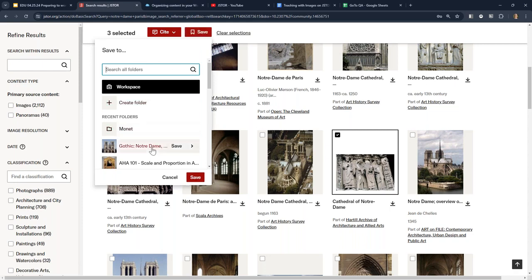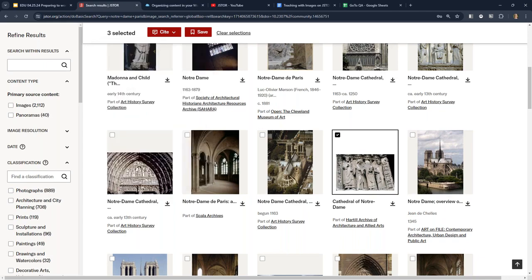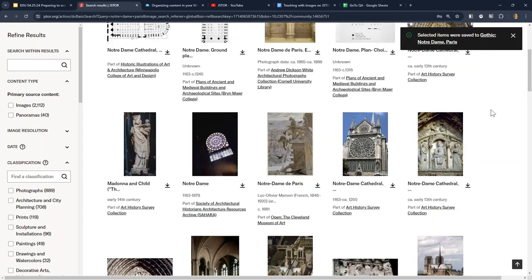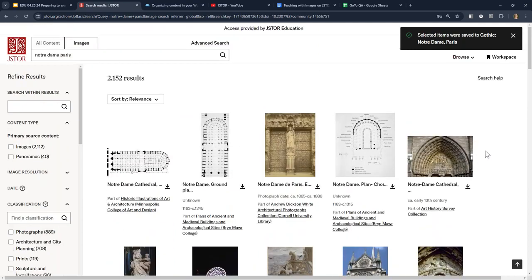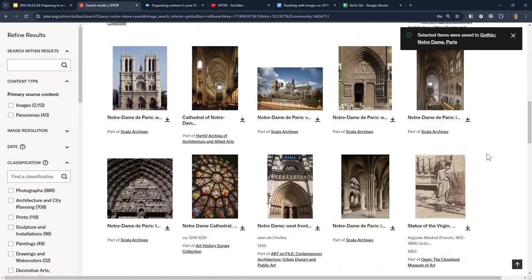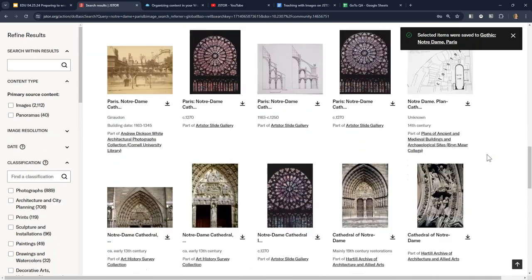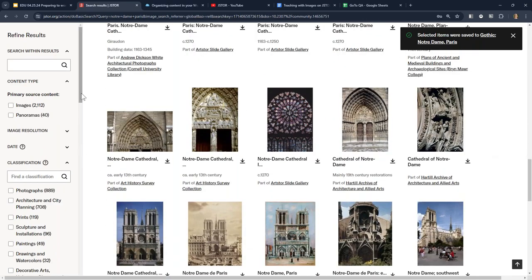And I can save it to my Notre Dame folder. It's the last one I was working with, so it shows up right here. I have continuous scroll here with images on JSTOR, so you don't have to go page by page by page, but this is a lot to scroll through for anyone.